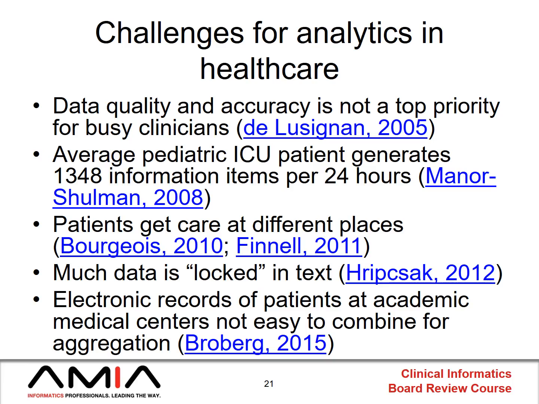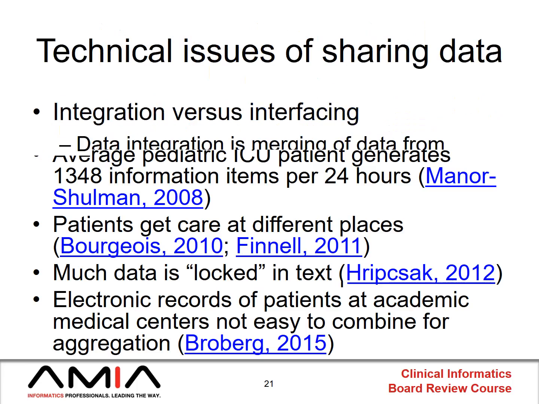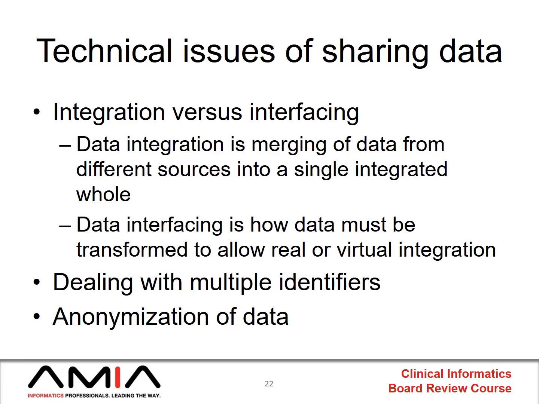One study from Broberg found that 5 leading academic medical centers that wanted to combine data for research and other purposes had difficulty doing so. We also want to be able to share data appropriately, to share data among different providers taking care of a patient, or to share data with those who do analysis or research.